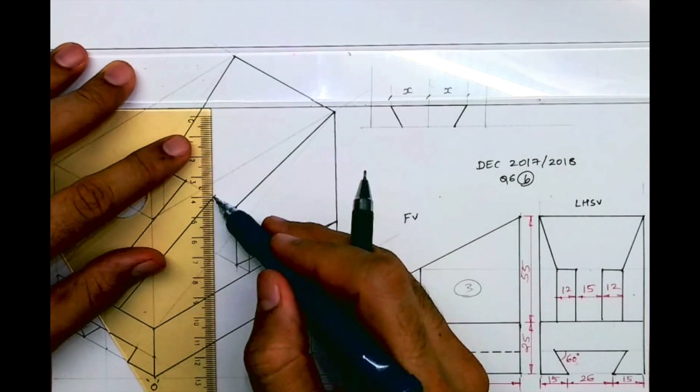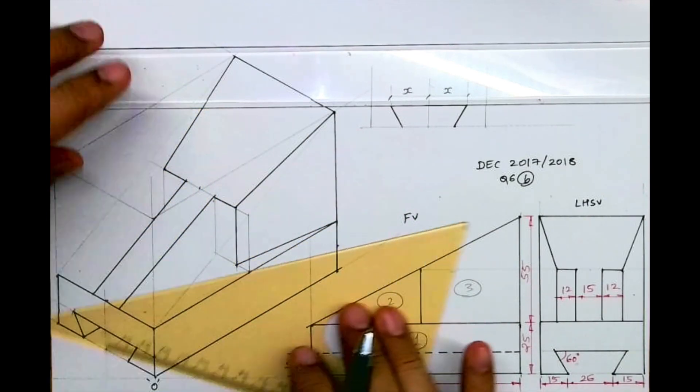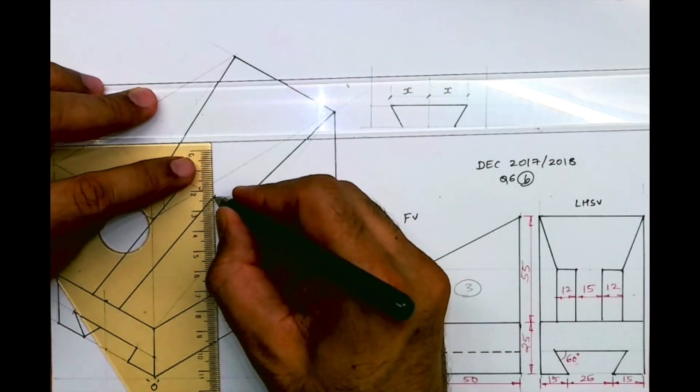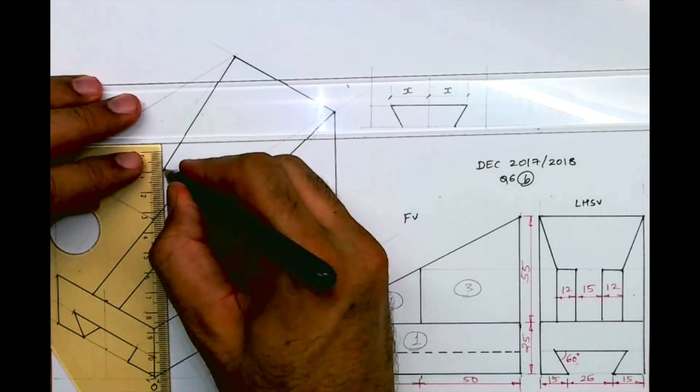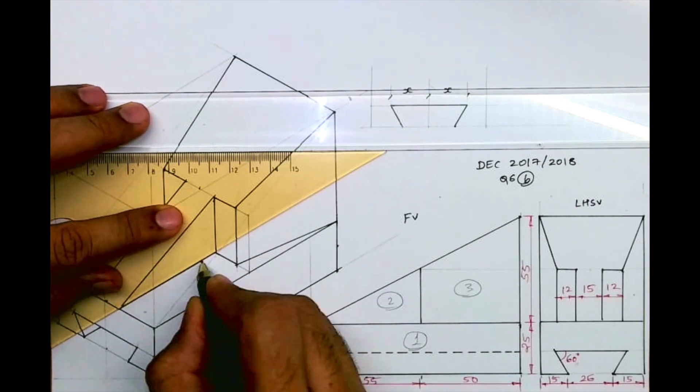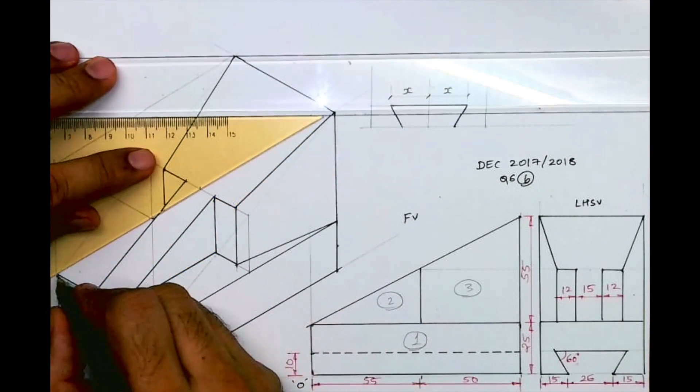And now we will take this line down. We will get the other part also, that 12 mm. See, it is on both sides and this part. So this way we are done with this sum and this line.